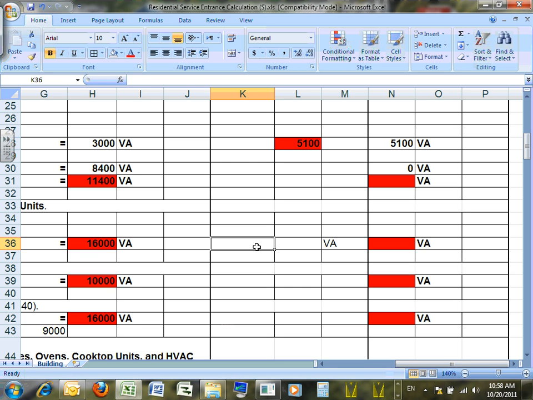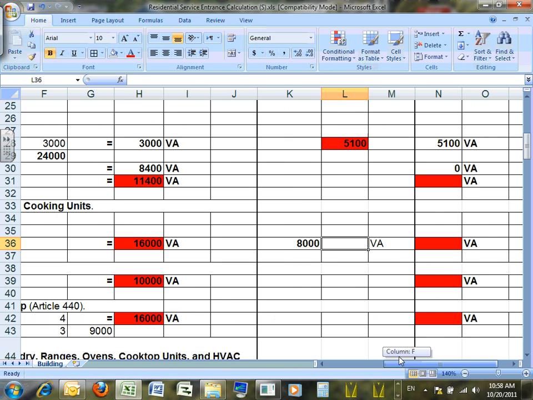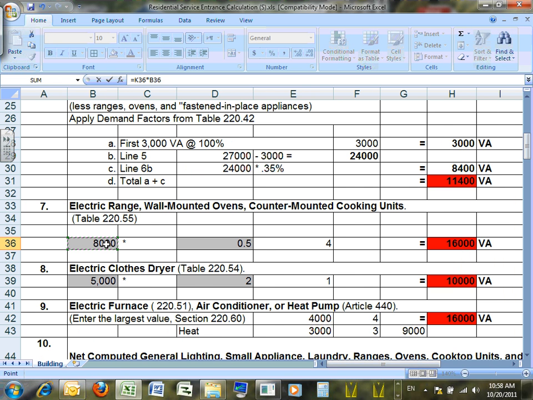Actually, I can carry this one. That's just 8,000. Now I have one range, 8,000. So I'm going to make this cell equal this multiplied by the derating factor for one range. The best way to do this, because I already have the cell range. The derating factor for one range is 0.8, guys. So make this cell equal the 0.8 multiplied by the range size that you have right here.